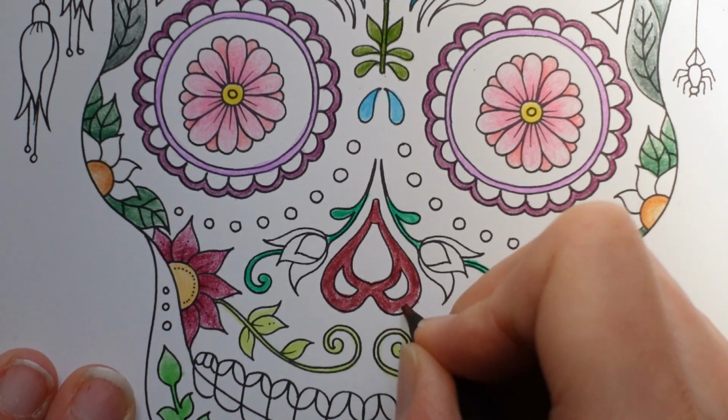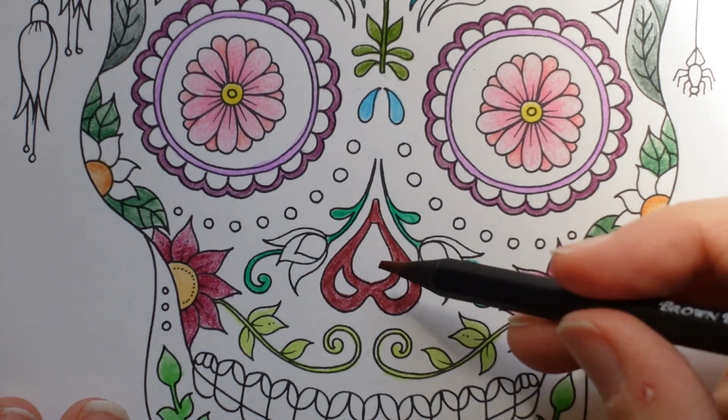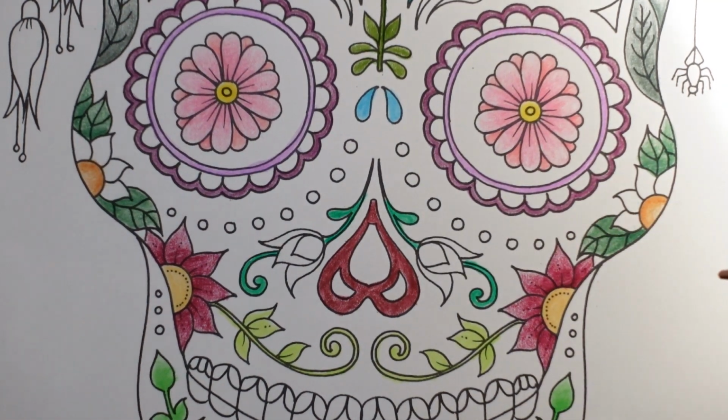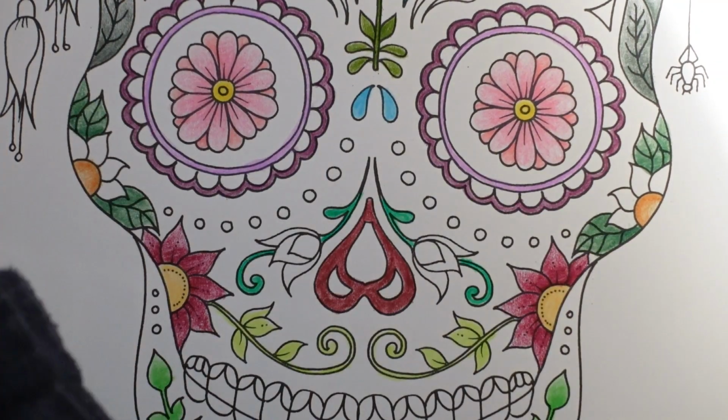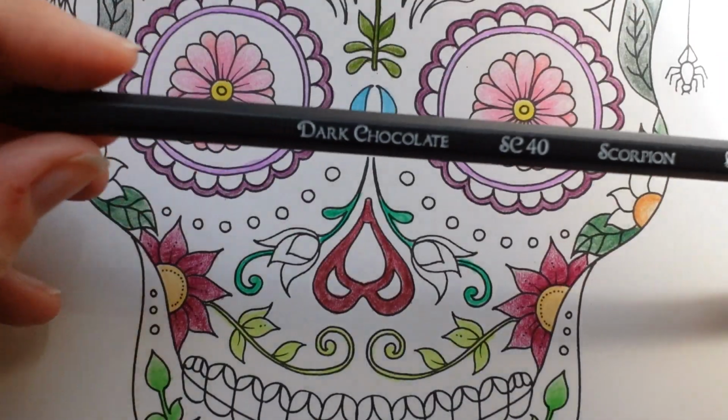This looks red. It looks more, this was burgundy, but this looks more burgundy than this to me, but I like it. Right, we're on our last one. I've had such fun trying them all out.